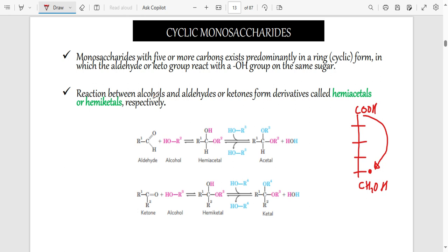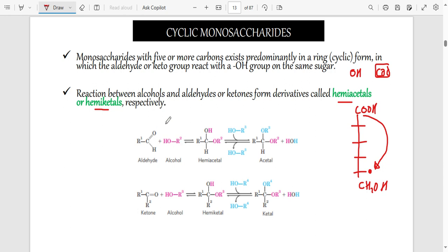Now, an alcohol has OH. These alcohols can react with aldehydes or ketones. In other words, the OH can react with the carbonyl group, which is CO, C double bonded to O. When these react, they can form hemiacetals or hemiketals. This is a very important organic reaction, and understanding its mechanism in chemistry is very important. They will ask you to write the mechanism for the reaction of this and this, so you need to know how it happens.